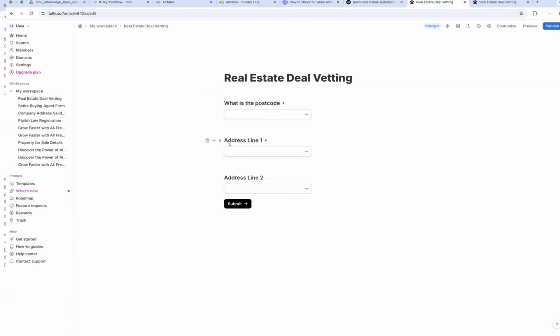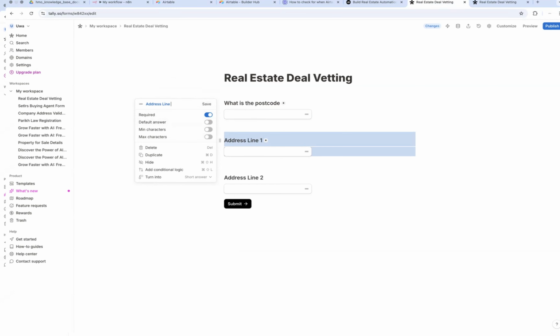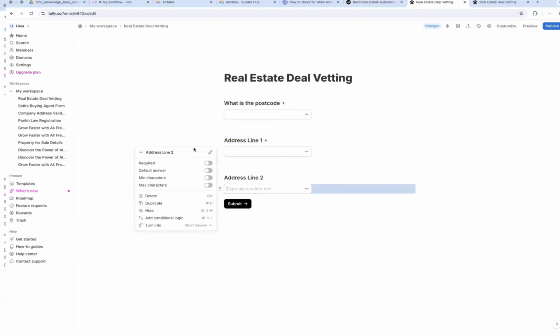Okay, so we'll go to the next one, and then we'll click in this drag thing and edit this, and then we'll give this address underscore line underscore 1. You could call it whatever you like, but make it something that's unique and only exists once in the form. So let me show you what it looks like when it's empty. So you can see field name. That's the name of the field, and that's the name you want to remember when it gets posted. So address line 2, and we save that, and this is not required.